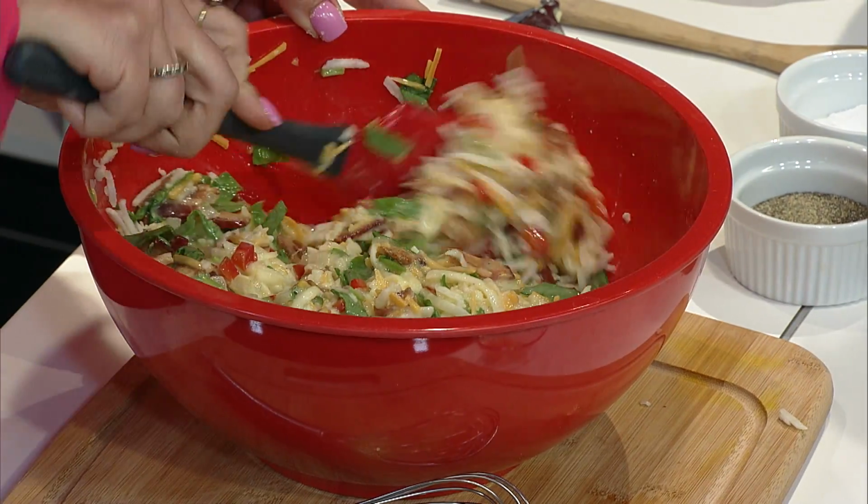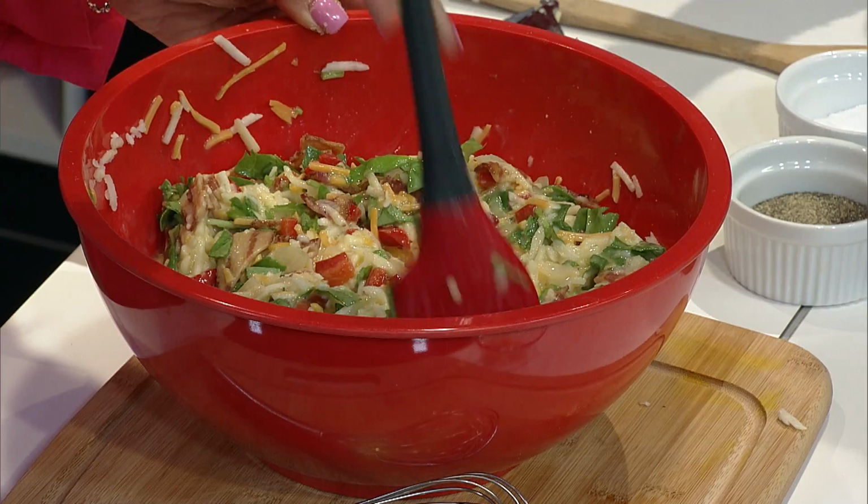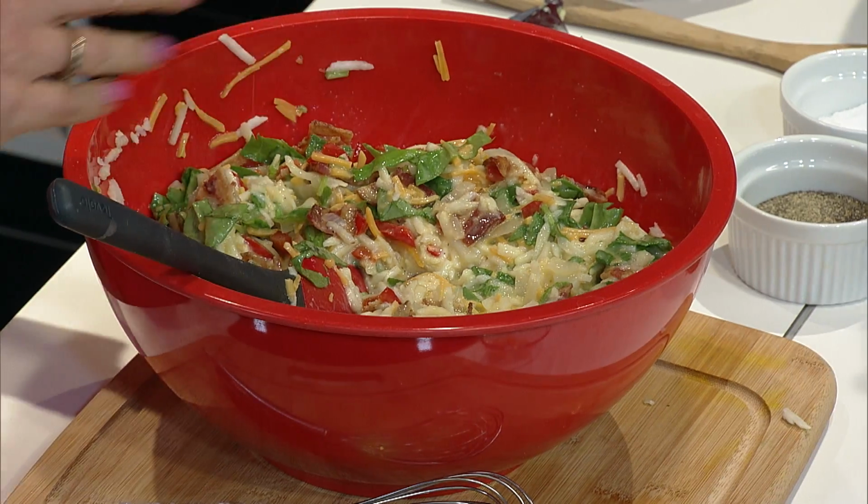And we're always talking on the show, we like easy, we like quick and convenience, because so many people work and they're busy and they don't have time to eat healthy or eat a substantial breakfast. Right. And bacon in moderation, not that bad for you. No, and again, you don't have to put bacon, or you can put turkey bacon if you want to.